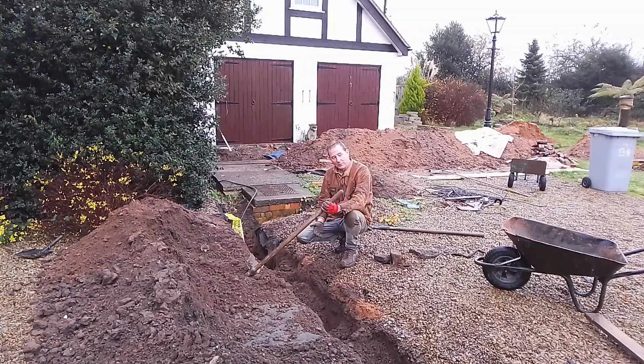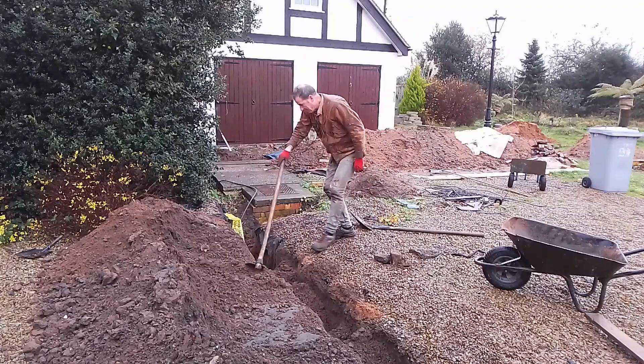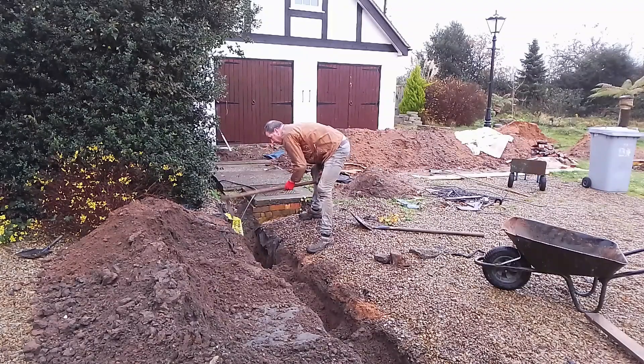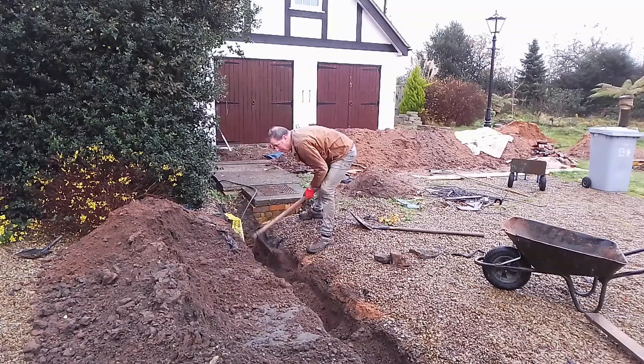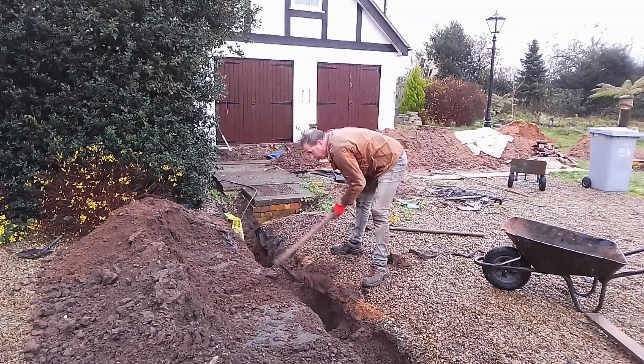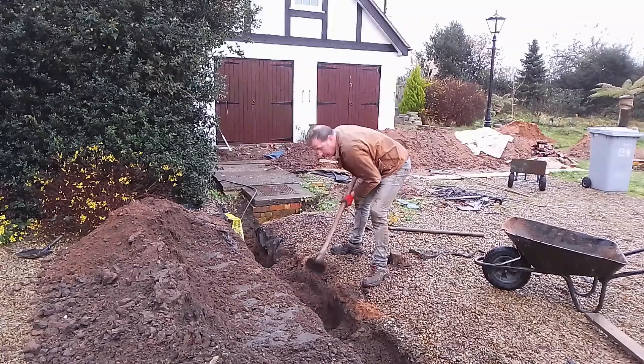The nice thing about doing this job is I've learned a lot from it, and I'll get sign-off from a qualified electrician so that if I ever decide to sell the house I'll have that documentation. I'm adding value and I'll know it's safe. When it comes to decisions like how big the cable has to be, leave them to a qualified electrician. My electrician has been brilliant — more than happy to let me do the work — and along the way he's been very helpful with advice on what to do next.